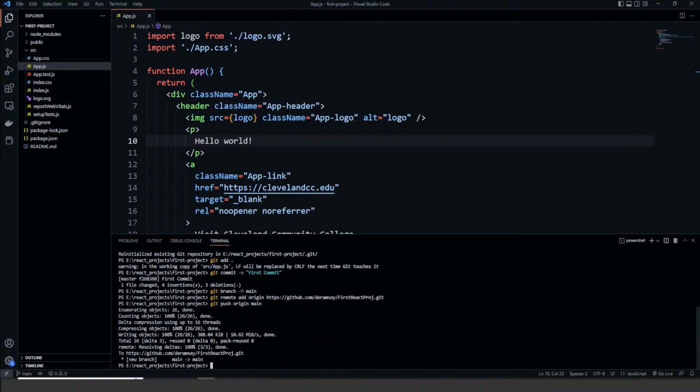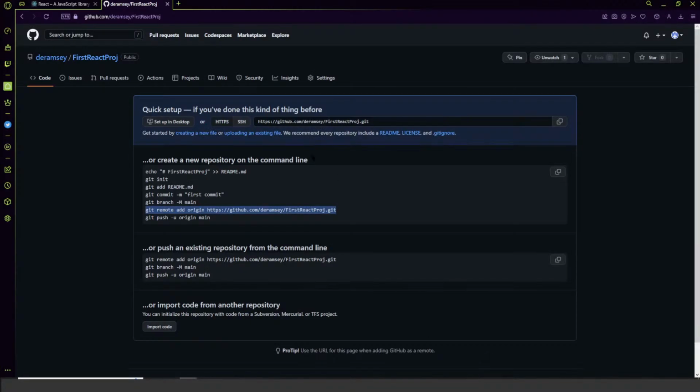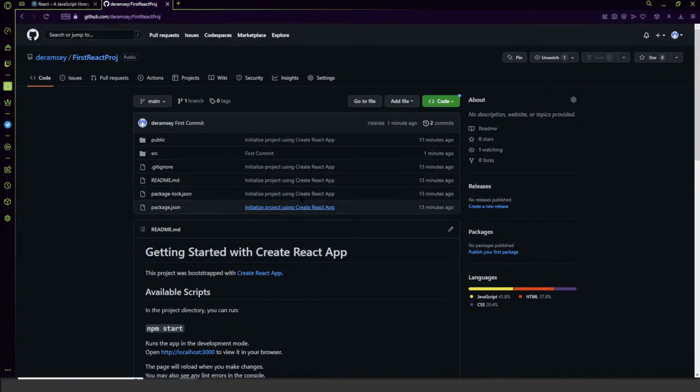And it's going to take a few seconds, right? If you're on slower internet, it might take you a little bit longer because there are a lot of files here that it's pushing up. And when we go back to our GitHub now, we're going to see, that's the wrong window. We're going to see when we refresh that we have all our files here.